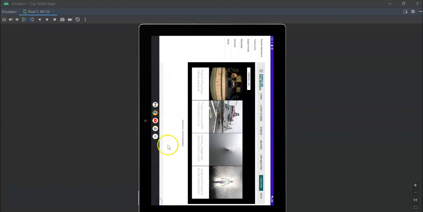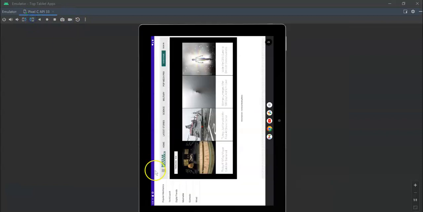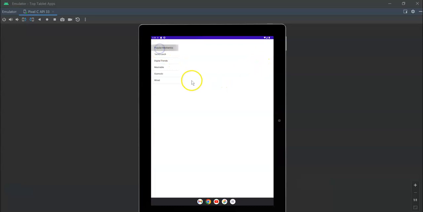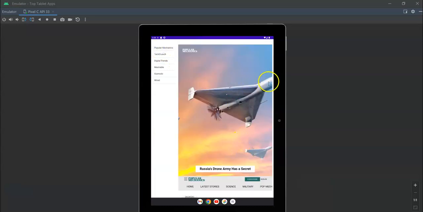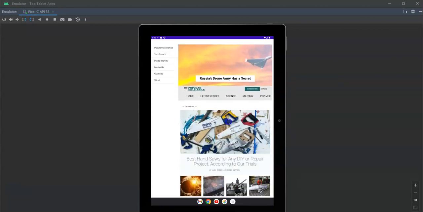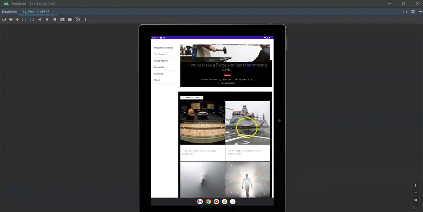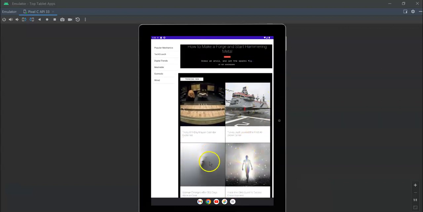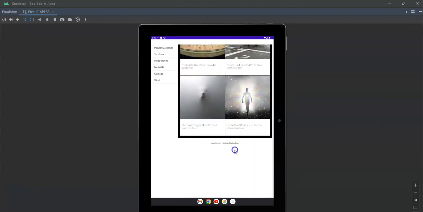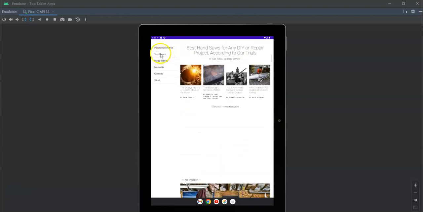Get this out of the way. See, it cuts off right there. That's part of their website responsiveness, not the app. Same goes with the nav bar. So see how it shifted this down here? That's how I figured that out. It's moving things around. The website's just not as responsive as it should be.